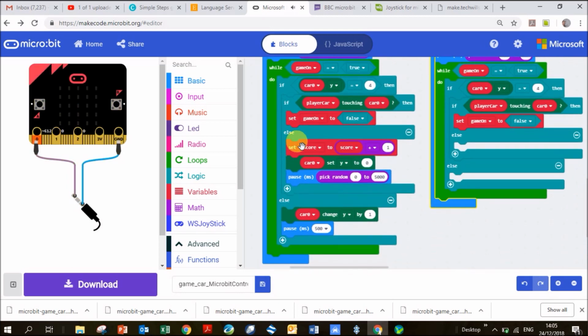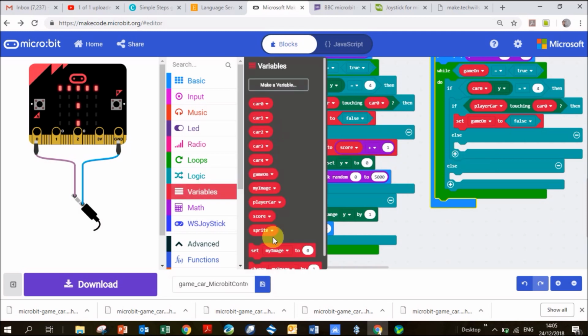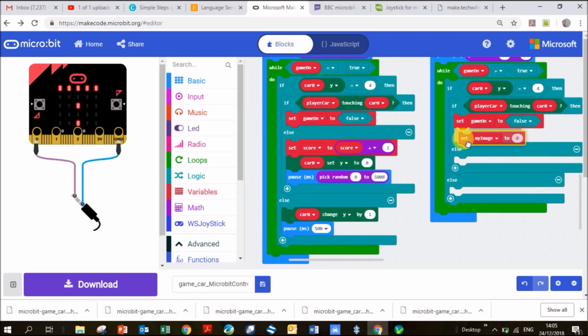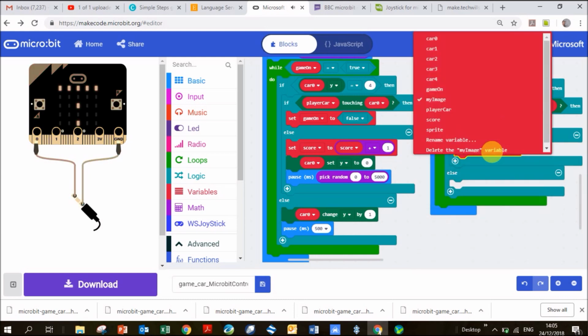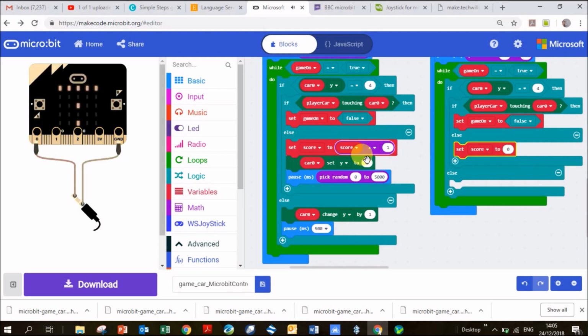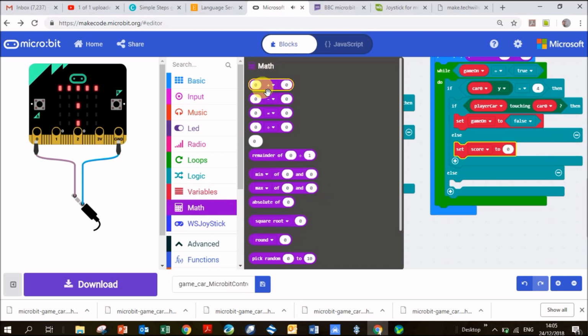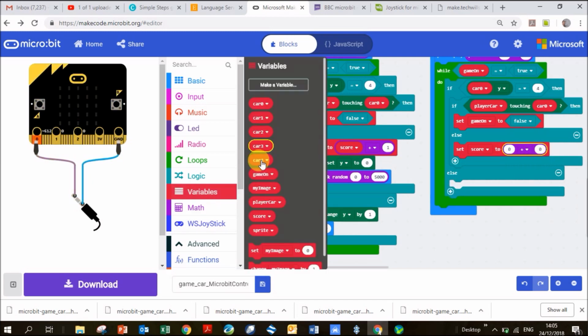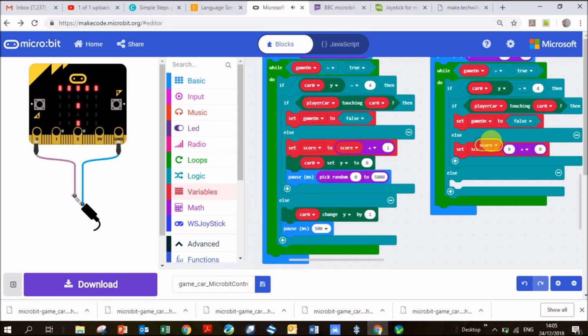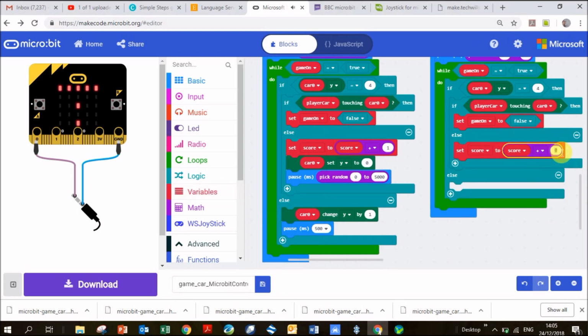Else we're going to set score to score plus 1. And again, go to variable. You're using the set to block. Drag it down there. And we're changing the variable to score. And we're adding in a maths block here that has a plus. So go here, click on the first one and drag it in. And something plus something, our something is going to be score, so you're going to click back on variable, click and drag on score, plus 1, because we're increasing our score because we didn't collide with anything.